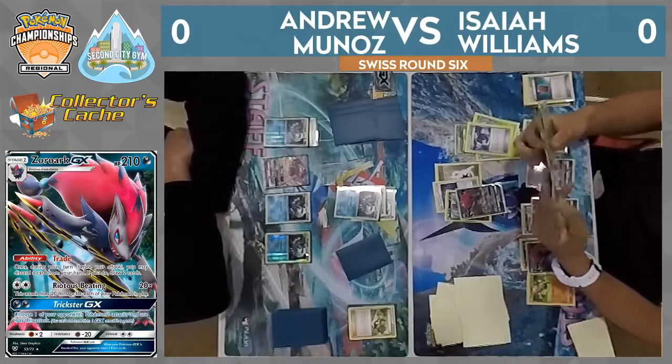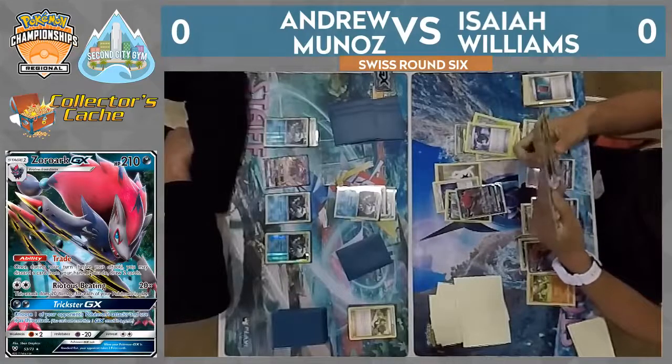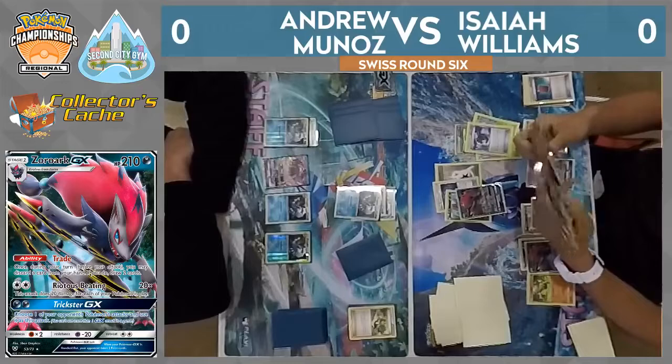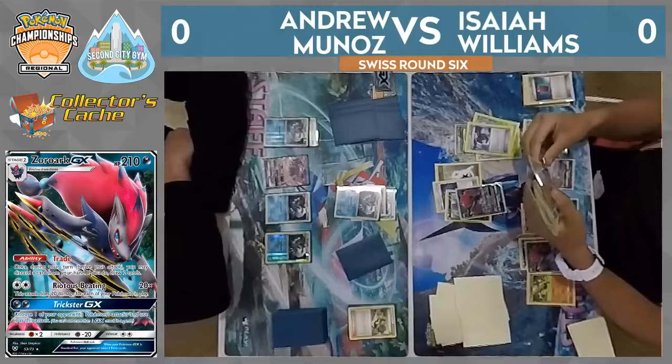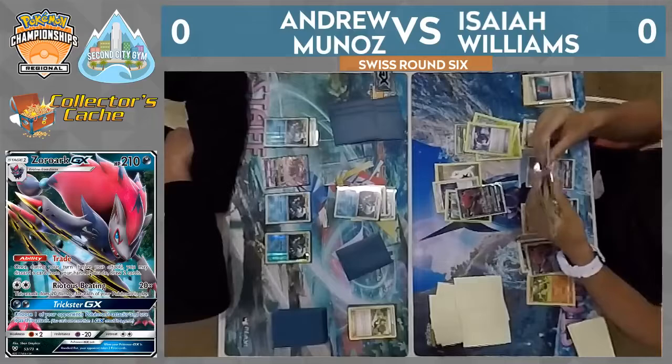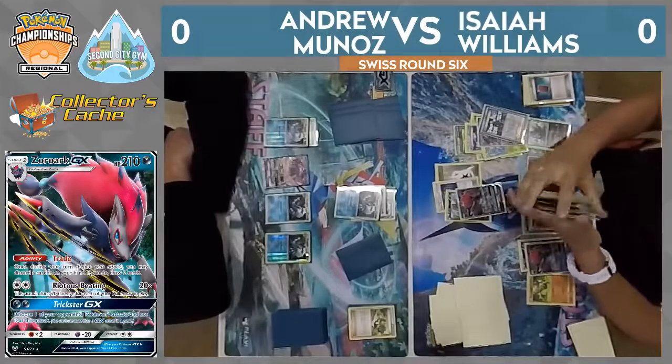And we see another egg go in there, or another bundle of eggs. And Isaiah just keeping on going. I mean, he's got double colorless in play now, so he can start picking up knockouts, which is going to be absolutely huge for him. Just keeping on with that decision on the Battle Compressor. Wants to make sure he doesn't throw away anything that he can't reliably get back.